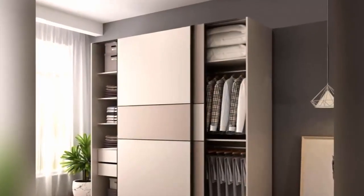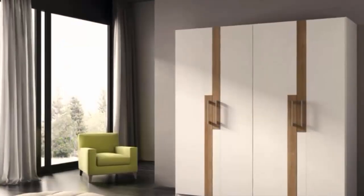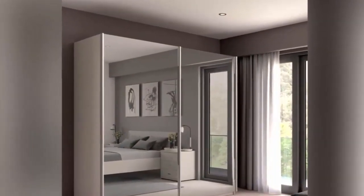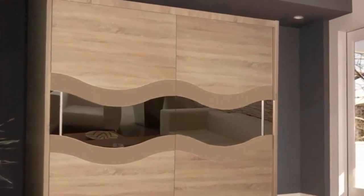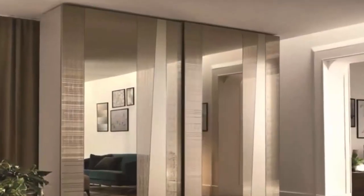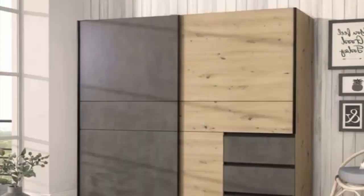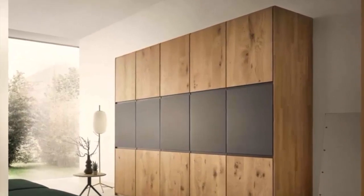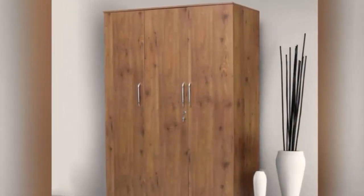As much information as there is out there about wardrobes and their designs, sifting through it all and finding out what works for your bedroom is not easy. Home designs must be refreshed every couple of years, and that holds true for your bedroom decor too. If the coming year is going to compel your wardrobe transformation, then watch this video. It will guide you in your choices with the latest trends and ideas.